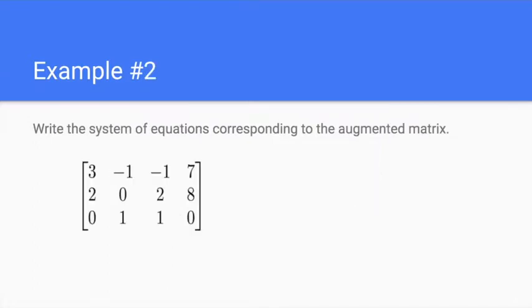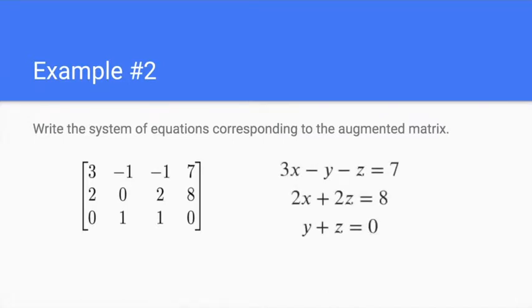Our second example is just going in the opposite direction. Starting with this matrix that has 3 rows and 4 columns, we will turn it into an x, y, and z 3-variable system. Once again, if you want to pause for a moment and try to write that out, I will reveal the answer on the slide. So if you want to do that, pause now.